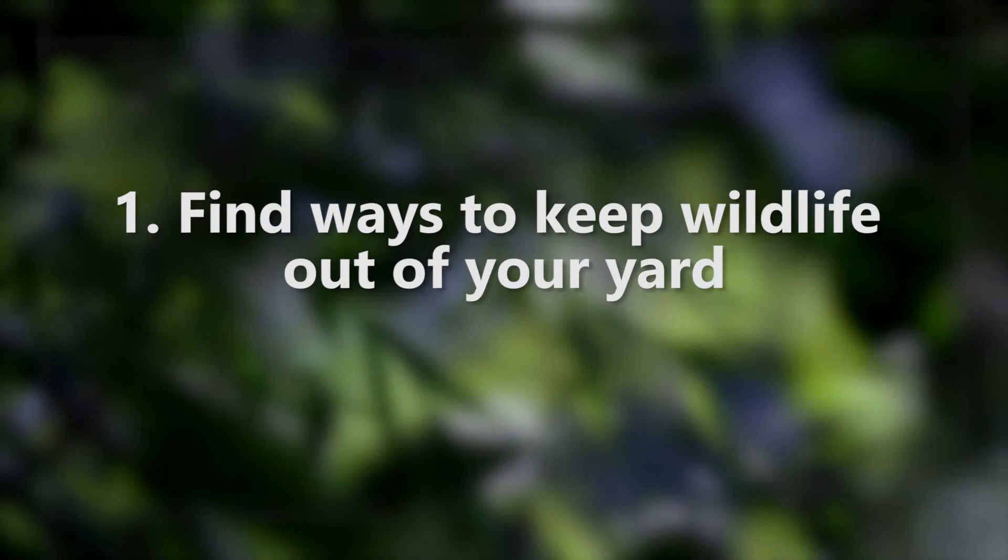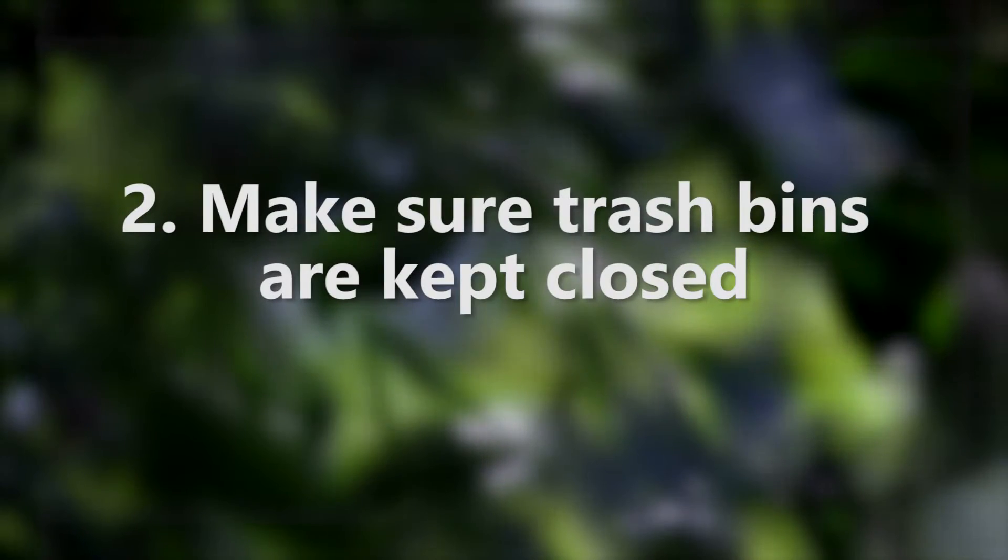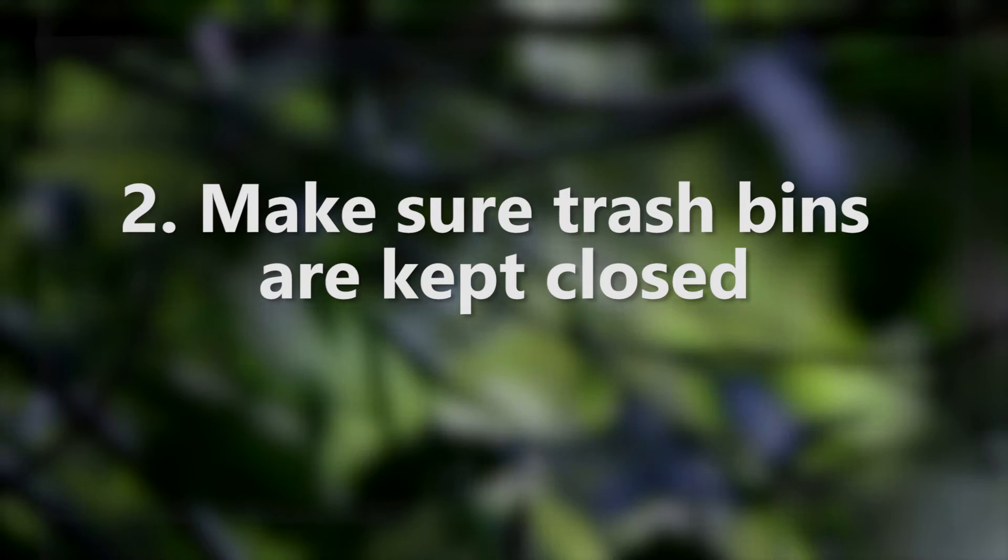So those are the three types of ticks we have here. As a homeowner, there are a couple of things you can do to help prevent ticks from getting onto your property. Number one, keep animals out of your yard as much as possible — hitchhiking on animals is the main way ticks get onto your property. Number two, make sure all your trash bins and things like that are sealed off, so it's less likely that animals will want to come to those.